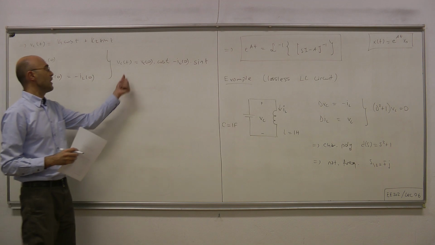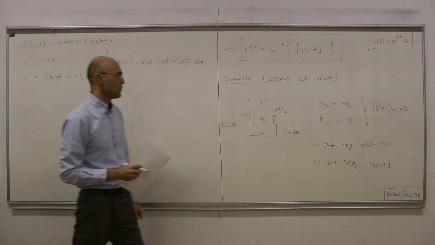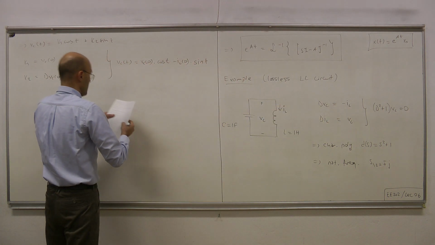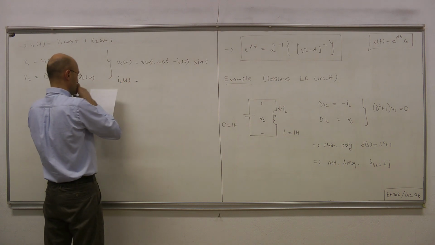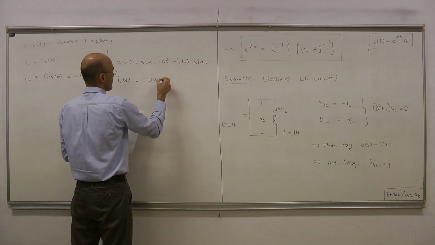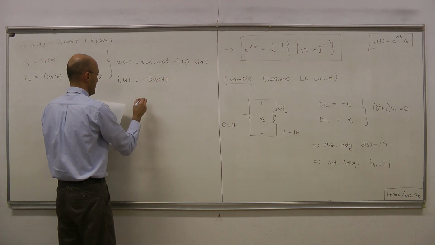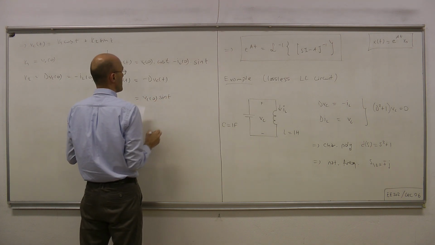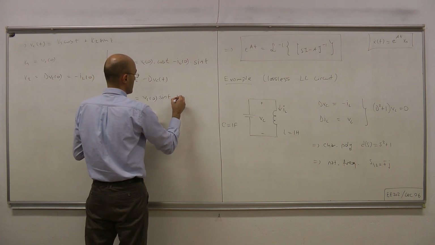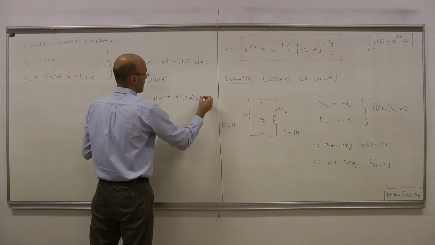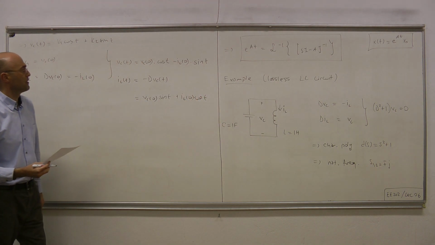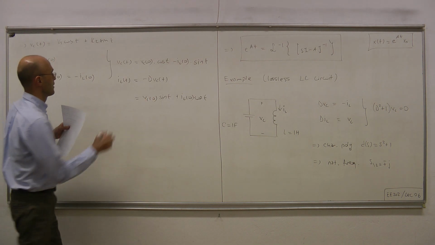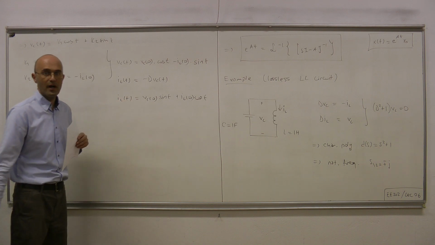Having figured out Vc(t), let's also quickly write down IL(t), because all we have to do is differentiate it and put a minus sign in front. So IL(t) equals minus d Vc(t), and that equals Vc0 sine t plus IL0 cosine t. So let's write it here. That's what IL(t) is.